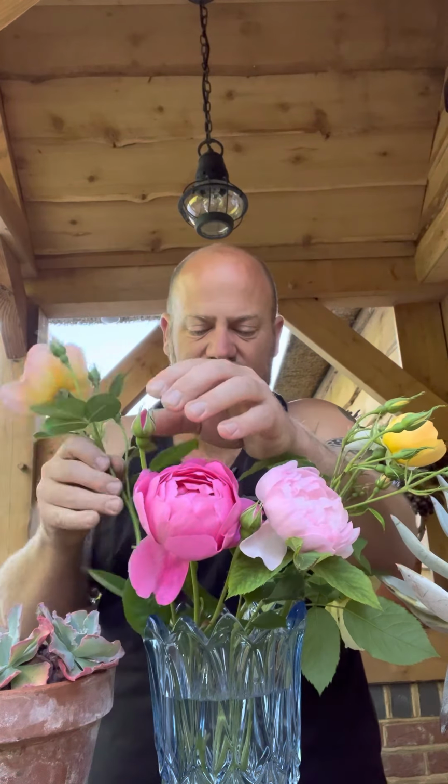And last but by no means least, a real favourite of mine here at North Lodge. I have this rose planted quite literally everywhere. I think I've got 4 or 5 of these. This is the stunning Lark Ascending. A semi-double flower in a beautiful light apricot with an absolutely stunning yellow tinge running up the back of the petals. There's plenty of room right in the centre of the flower for pollinators to get in there and forage. It flowers in absolute abundance from mid-June all the way through to the back end of November and December. This is a large shrub rose reaching in excess of 5 to 6 feet. It's perfect for planting en masse to create an informal hedge or a boundary between you and a neighbour.